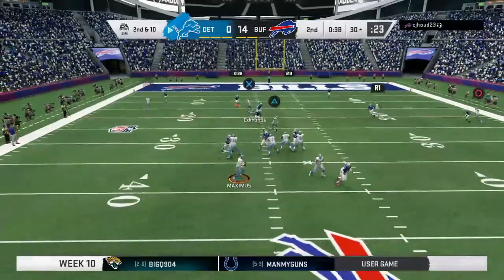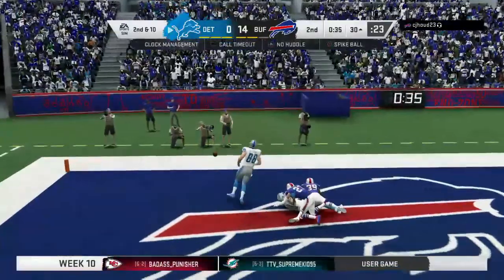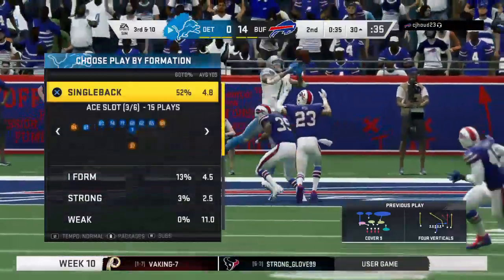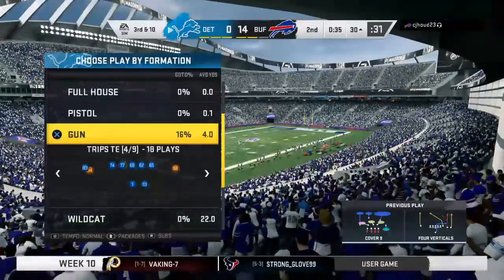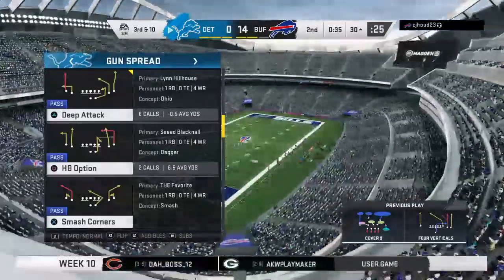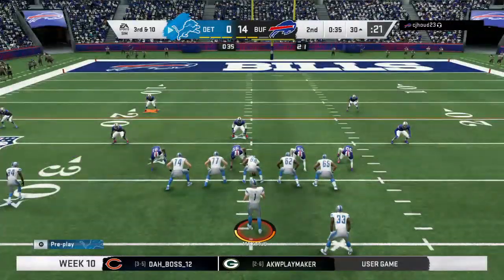Back to throw now on 2nd and 10. He's going to rifle one deep left side. And not only did he drop it, he dropped it in the end zone. So back-to-back incompletions. 3rd down here and 10, but you're still in field goal range. And that's the thing to keep in mind. So now you don't take any unnecessary risks, but you try and find a way to get back to what you were doing earlier in the drive in order to finish this one off.